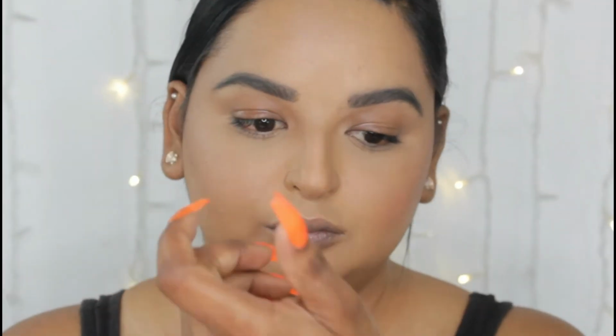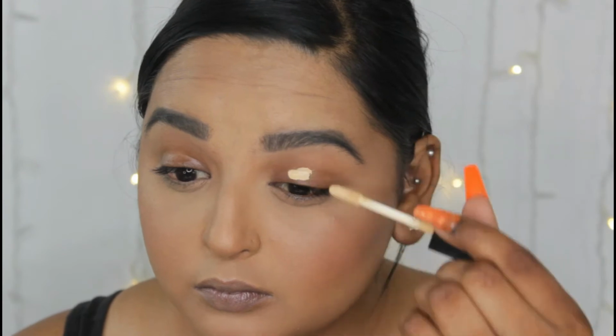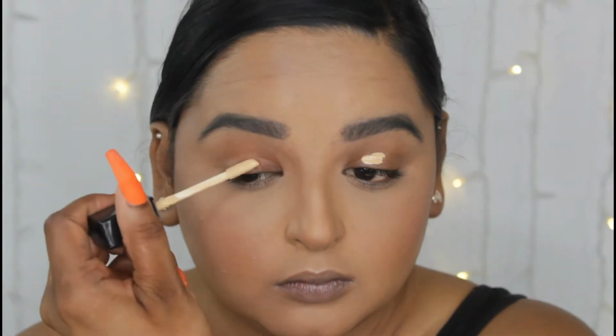So it's time to do some magic. Gonna get my eyebrows done and let me pull you guys closer because we are going to be doing the eye makeup. To start off, I'm going to prime my eyes and I'm using my signature eye primer and I'm applying this to my eyelid.